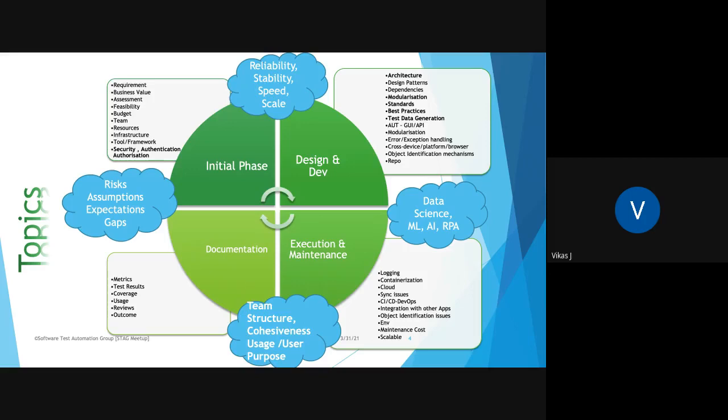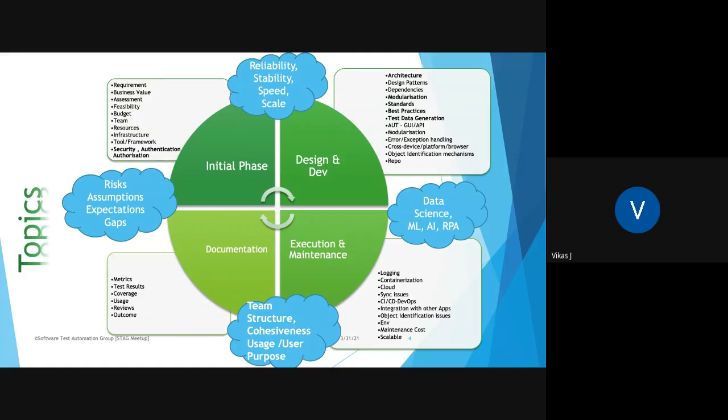This is a small infographic that I've created to highlight that we are going to touch upon various aspects of test automation. Before this meeting started, a point was brought up that we'll be discussing only development aspects. No, it's not going to be that, because development is a part of a very big process. It starts with the initial phase, when things are not yet decided, and then we drill down to the next phase, and eventually how it all turns out. We'll start one by one, and I'm sure everybody has something to talk about from your organization's point of view or your skills perspective, so please feel free to interrupt and make your comment or ask a question.